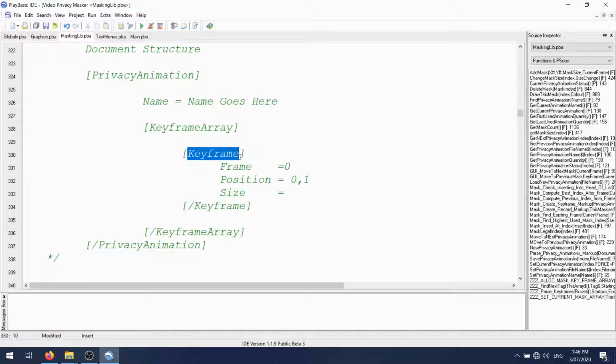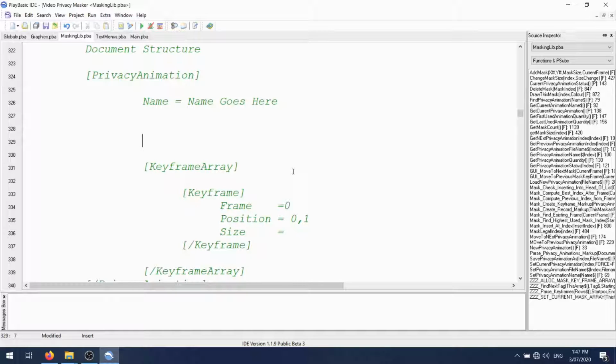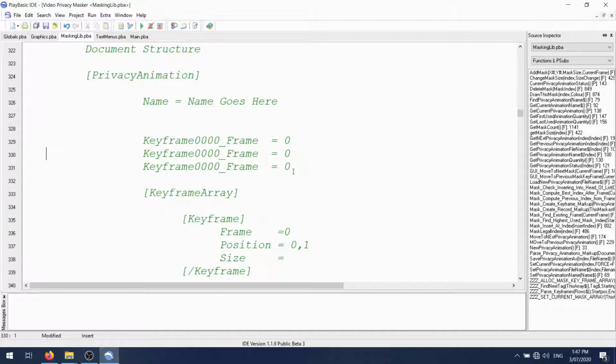Have a prefix, and this could be up here. We could just say, well, keyframe, and then like this, and then have the frame it's on equals some number, position, using our example below there, and its size.